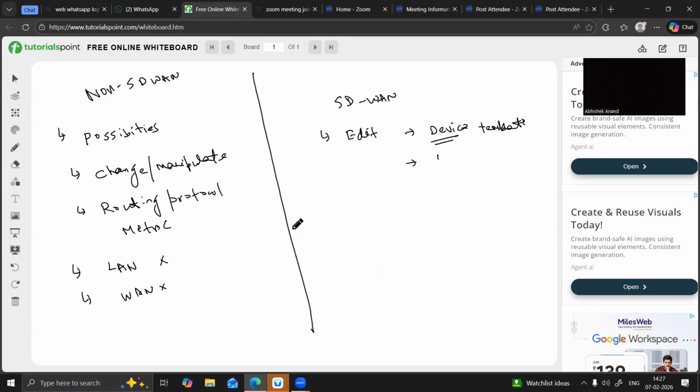But my suggestion is, if you are not an architect level guy, don't ever do changes on your device and feature template, especially when it is attached to multiple devices, because once you do any changes in your feature template and device template which is attached to, let's say, 2000 sites, then all your sites will be down, right?